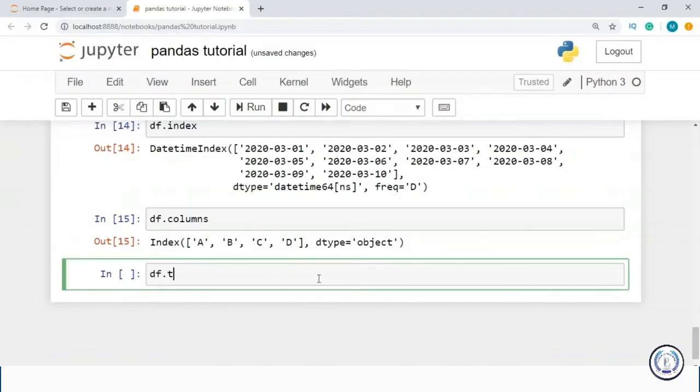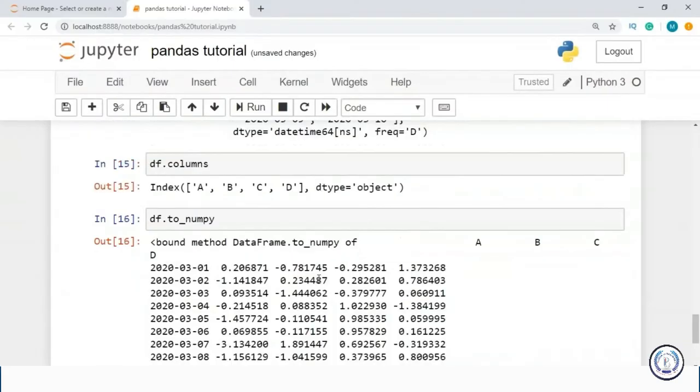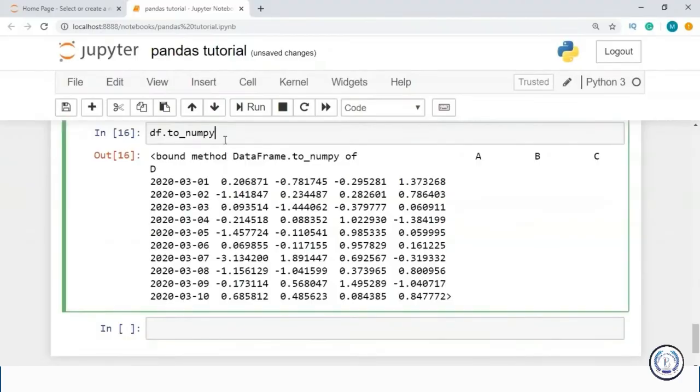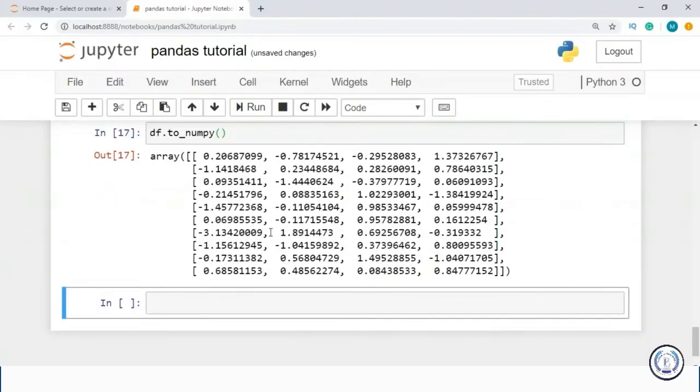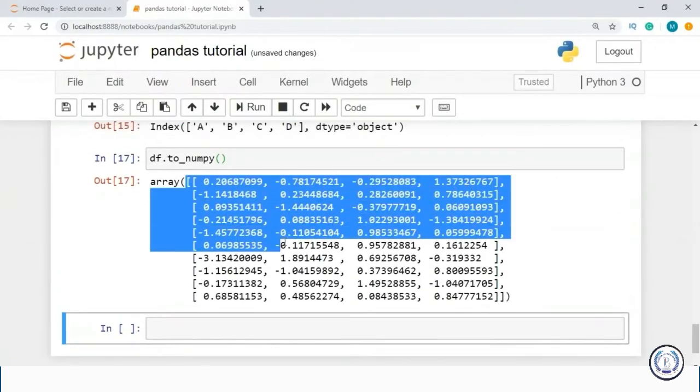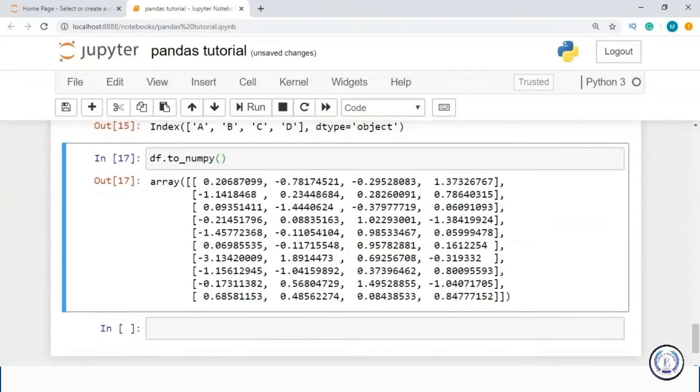So I'll just write df.to_numpy. So I'm going to create a NumPy array using this. I actually created a NumPy array. And for df, our data frame of all floating point values, DataFrame.to_numpy is actually fast and does not require copying the data. So it is a very good deal for us. And then, okay, I'll just remove this.